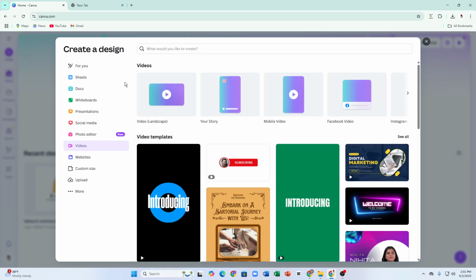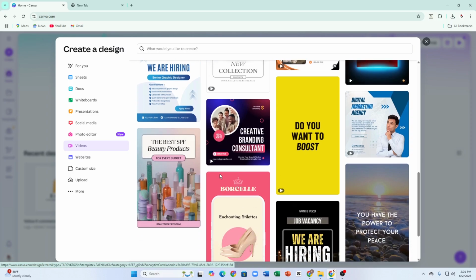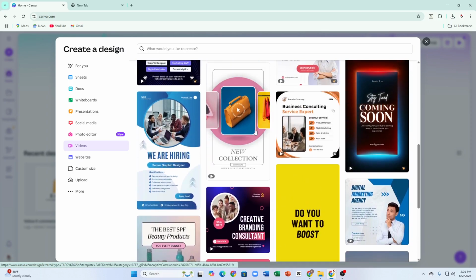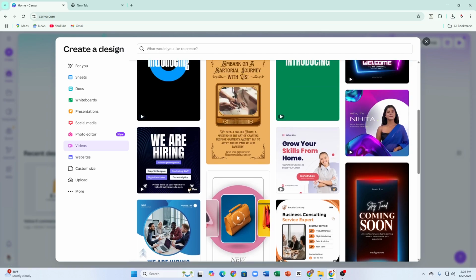Like these ones, you create from scratch, but there are some templates already available on Canva that you can use according to your need. You can just choose the one that you like. But there's one thing: here you can see this little crown icon, which means that these ones are the premium ones. So if you want to use them, for example this one, you must have a Canva Pro account. Without that you cannot use them.